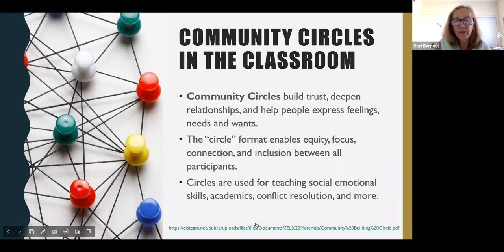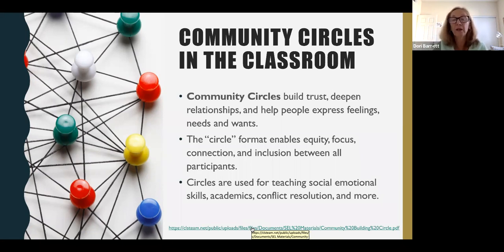So if you went to the link, there's a lot of resources. This is just one website called Collaborative Learning Solutions that will give you a lot of sentence starters for circles. But teachers have used circles sometimes as a morning meeting, maybe on a Monday, and then again on a Friday. Monday to ground students or include students as they come back from the weekend, and just as a check-in to see how the weekend went, or a temperature check of where they are that day. And then maybe on a Friday, again, to ground them going into the weekend.